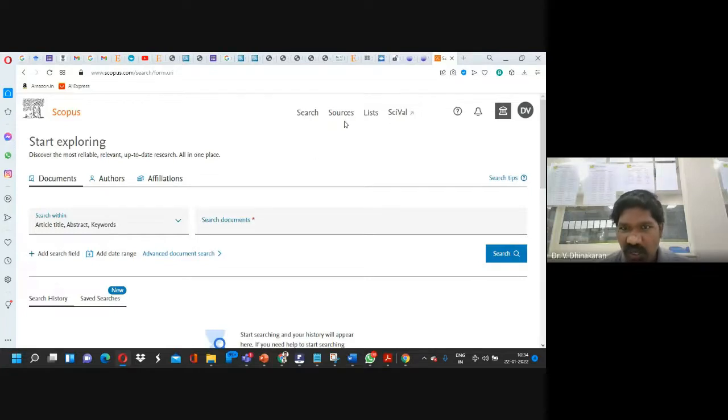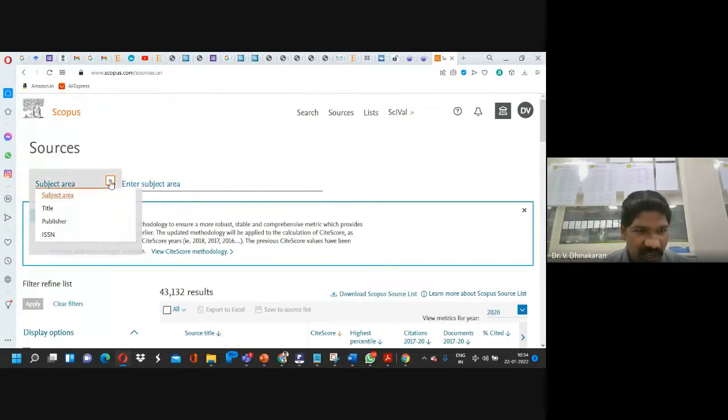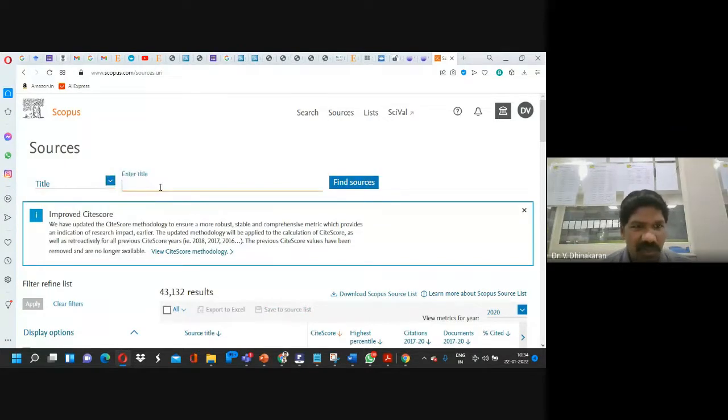So how will you ensure? You have to go to Sources. Then you can select the title, type the journal you are going to submit to, and find it. You do not need to worry too much: if a journal is in the ACE category, it is mostly, about 99%, in Scopus.